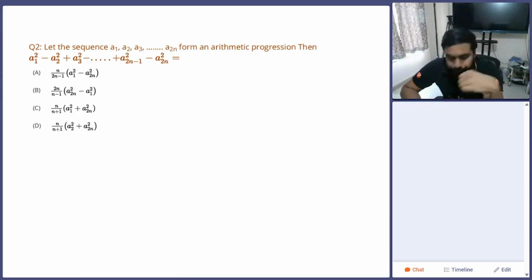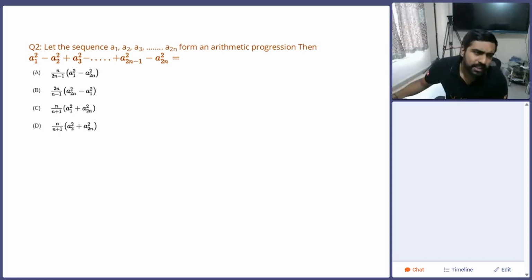What do we have over here? So we have a sequence A1, A2, A3 till A2n. It's an arithmetic progression. Then you have been told A1 square minus A2 square plus A3 square minus A4 square, and so on and so forth. What is this going to be equal to? As there are squares of the terms, we don't really have an exact pattern to follow over here, right? But we do know that if A1, A2, A3 till A2n is an arithmetic progression, then A2 minus A1, A4 minus A3, A6 minus A5, these are all nothing but the common difference.